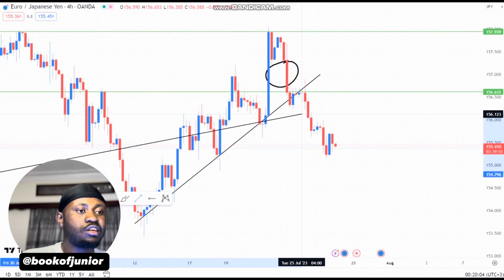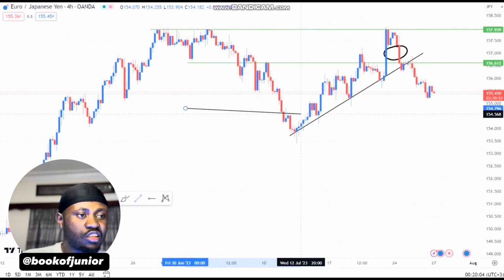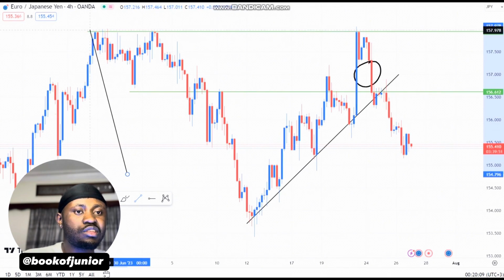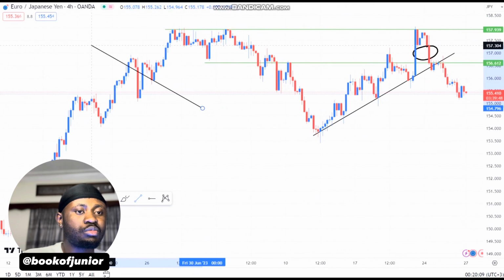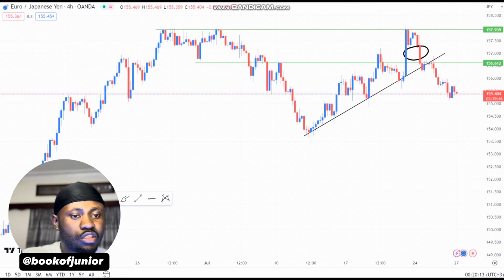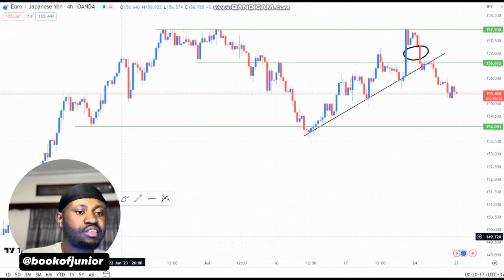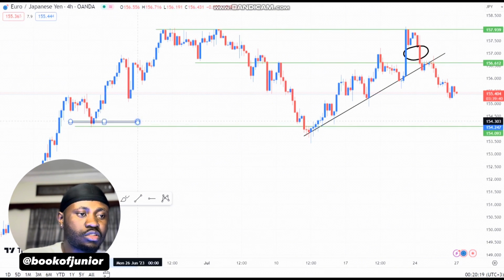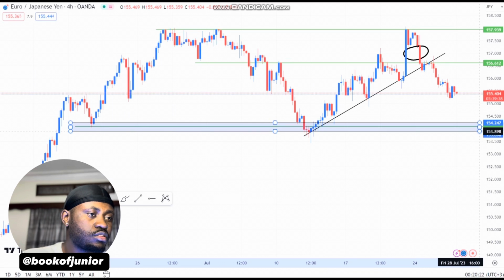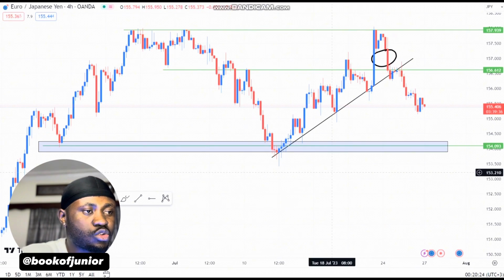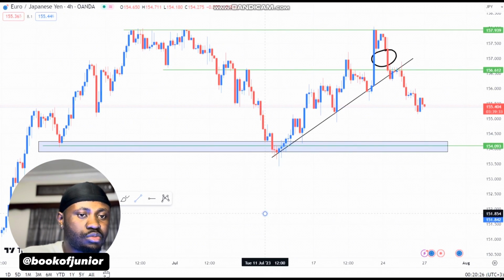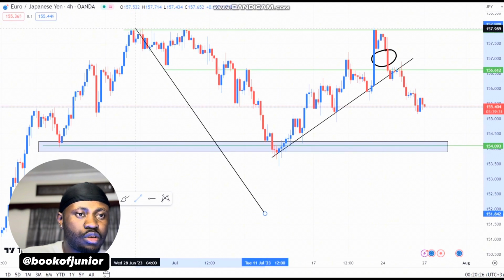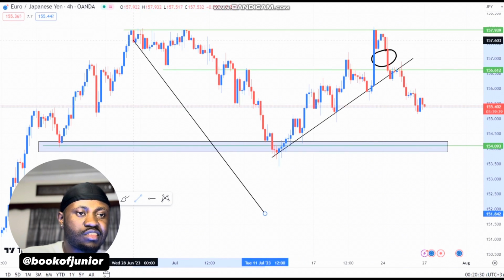But again, guys, a small recap. Why did I take the trade? Because again, price had come to this zone right here, as you can see. So price came to this zone. So let's do this. Let's first draw this zone right here. Nice and easy. So let's make it a box just like this. You can see, traders. Nice. So price came to this zone right here, from here to up here. As you can see, it gave us a nice uptrend.